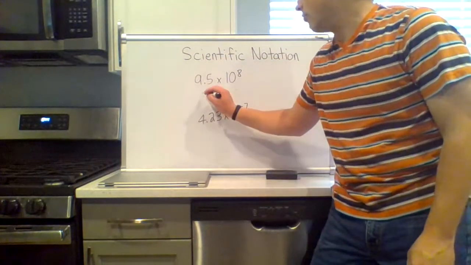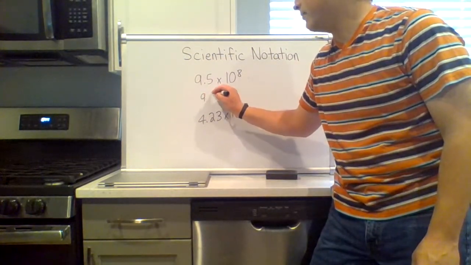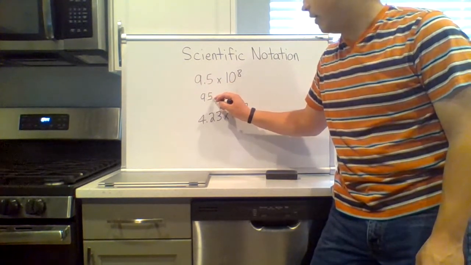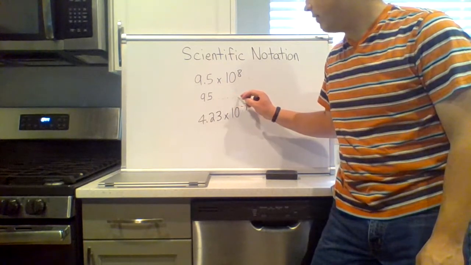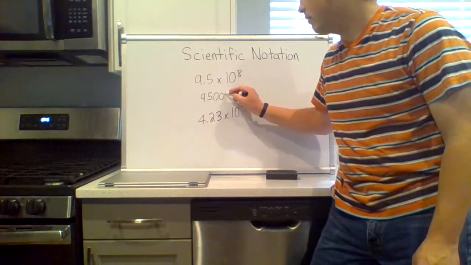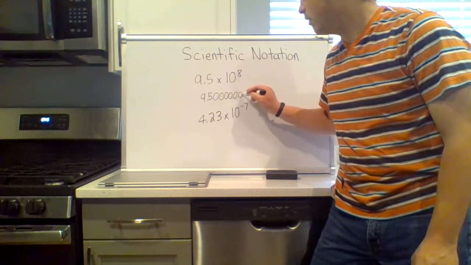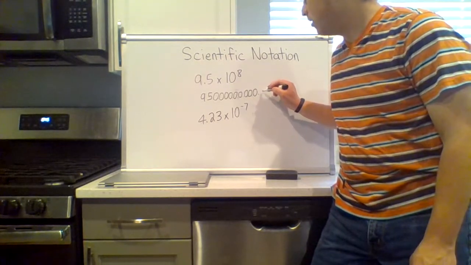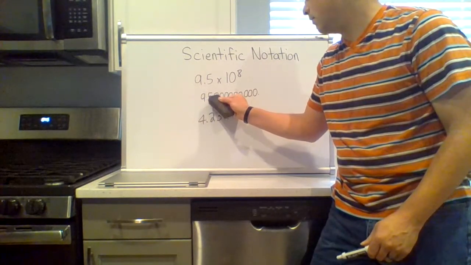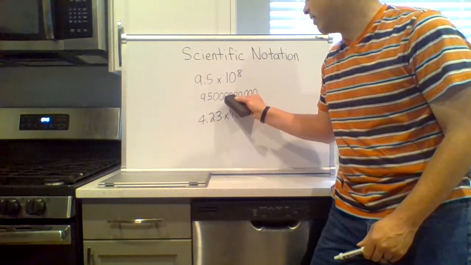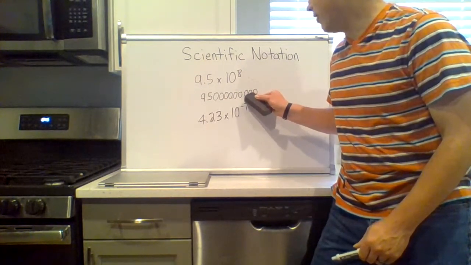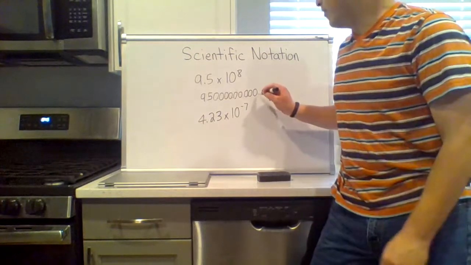Okay, so I typically just start by writing 9, 5, and then the decimal started here, so we go 1, 2, 3, 4, 5, 6, 7, 8, 9, 10, and just put a bunch of zeros. You can erase the dots. You can also make the loops, which is probably more common. I probably should not have made dots. Actually, the decimal does go here.